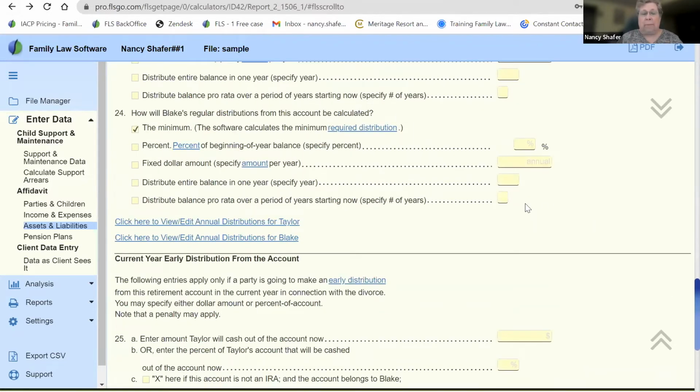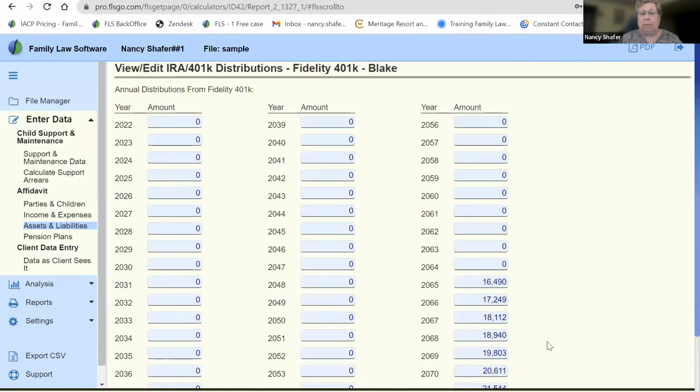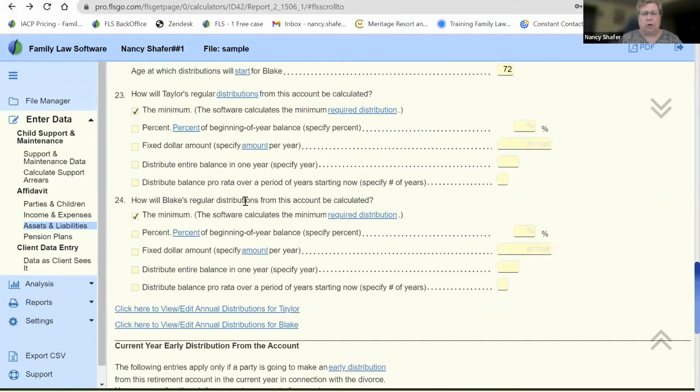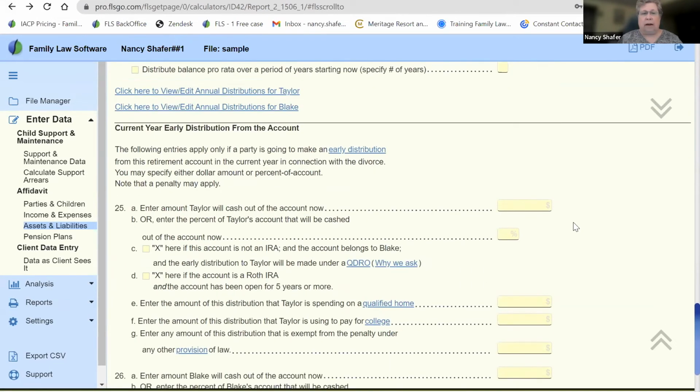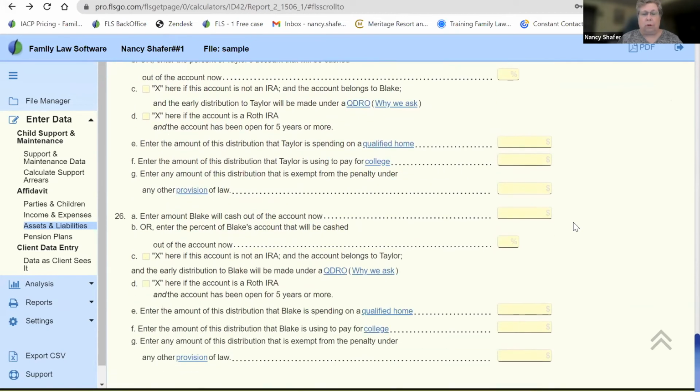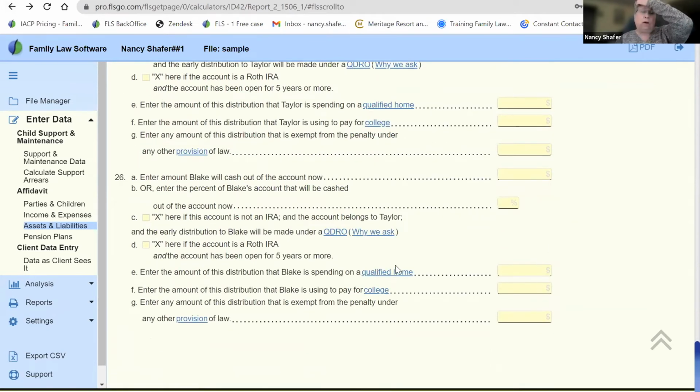So that being said, if there were going to be annual distributions, you would be able to see them here if you go out enough years. And here again, this IRA is being distributed in a certain way with the required minimum distributions. So that will be effective for early distributions. And if you have one of these exceptions, it'll eliminate the 10% penalty.